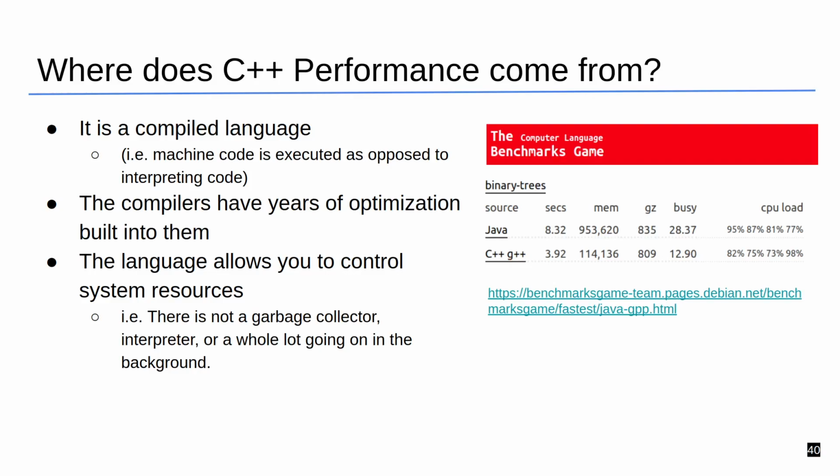Or other things you might want to think about, like what does your data actually look like? How does that fit in the actual architecture? And then it was mentioned about garbage collector, right? There is no garbage collector, at least by default, unless you build one. So again, you're managing your own resources, and that's another reason why you get a lot of performance. With Java, Python, there's a lot going on behind the scenes for you.